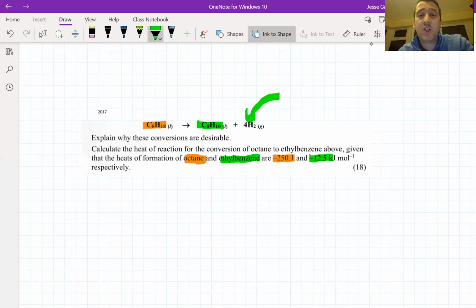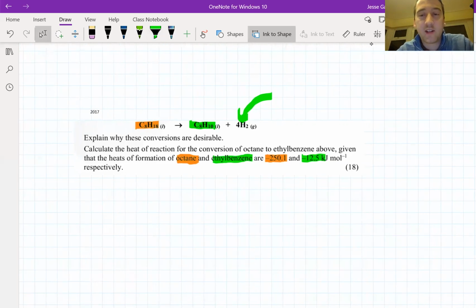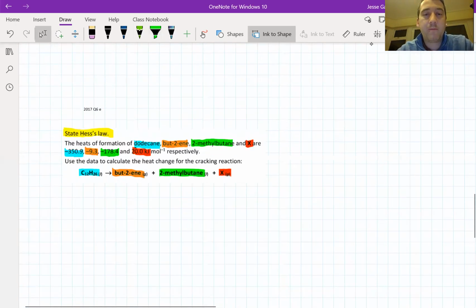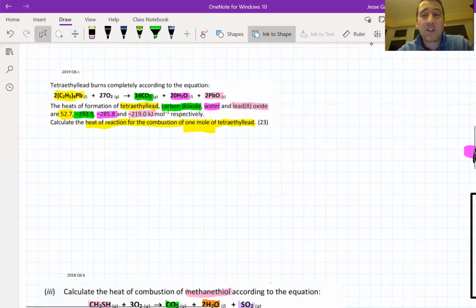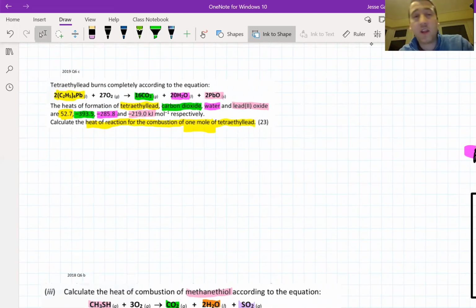I'm hoping you said something like this. There's no heat of formation for hydrogen because hydrogen is an element, and elements basically form from themselves. So you break the bonds between 2 H atoms, you make the same bond between 2 H atoms. It's the same energy in as the same energy out. So there's no energy change. So it can't have a delta H of minus something because there's no energy change. Okay. Right. So that, I promise you, actually is the hardest bit. If you can do that, I think you can do the rest.